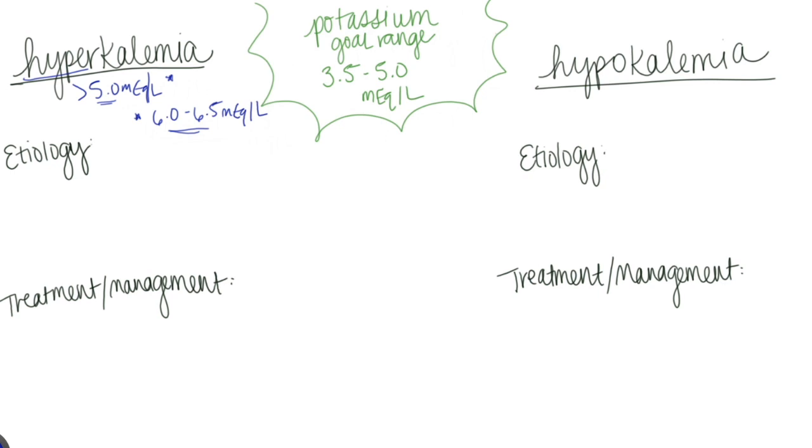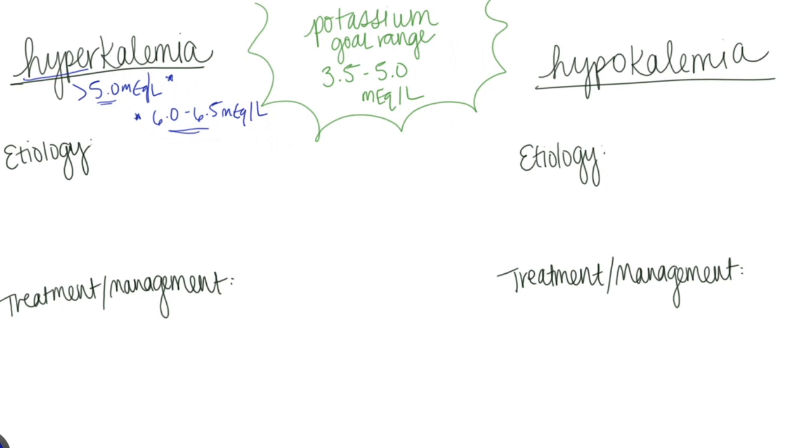When we're looking at the etiology of our hyperkalemia, we're going to see a few different places that this can happen. So of course, when we start to talk about the management of hyperkalemia, we need to identify the etiology first. Looking at the etiology or the source of the problem, we can then actually try and fix the source as opposed to just band-aiding the issue.